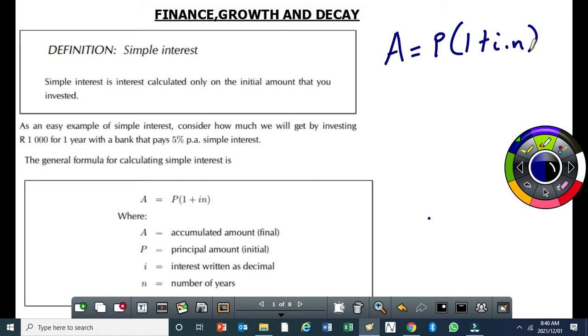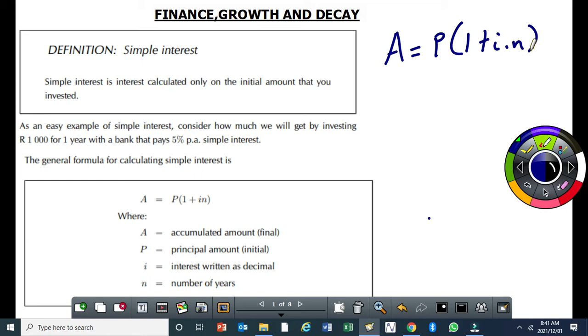It can also be called the investment amount, because there are times where a person can invest money and the bank can pay you interest. Do you know that if you put your money in a bank, the bank is borrowing from you? But if you request money from the bank, like a credit card, a car loan, a home loan, you are borrowing from the bank. So when you deposit money into a bank account, the bank has to pay you interest.